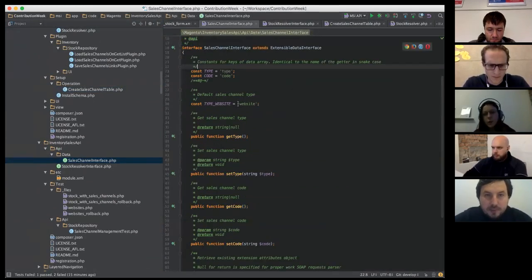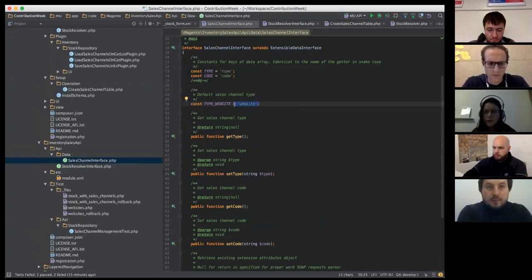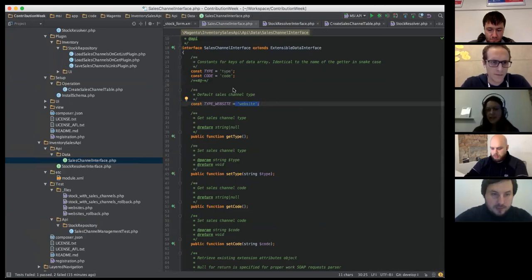So for now, in our table we are using the string website because it's only limited to websites in the beginning, and later it can easily be extended to groups, for example. Is that clear?